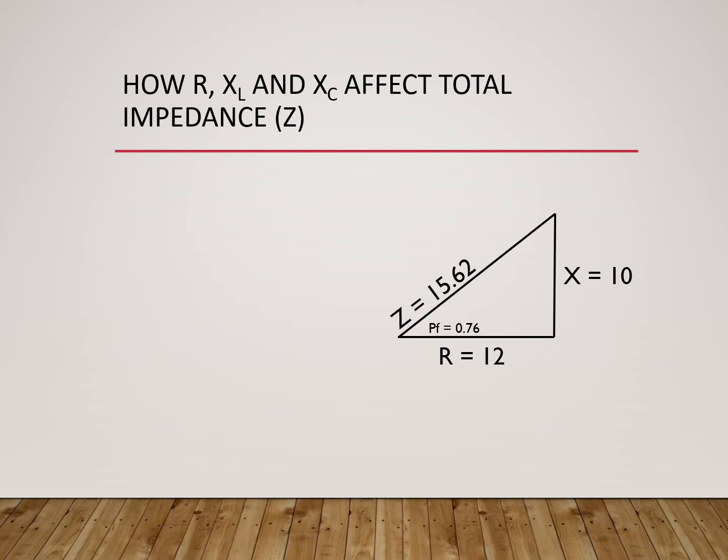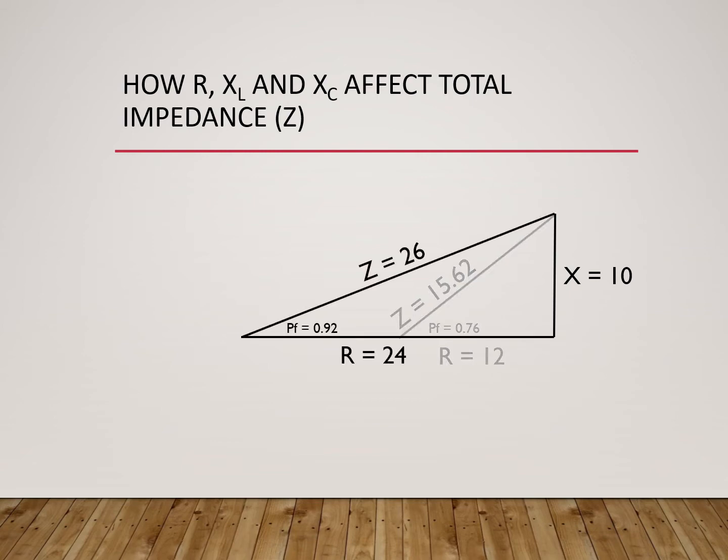What we see is that if we add R, we might have a smaller power factor, so we would have an improved power factor, but my total impedance for my circuit is increased. If I were to reduce R, then I'd see that my power factor is getting worse, but my total Z would be decreased. This, of course, affects both my total current on my circuit as well as my total power for the circuit as well.